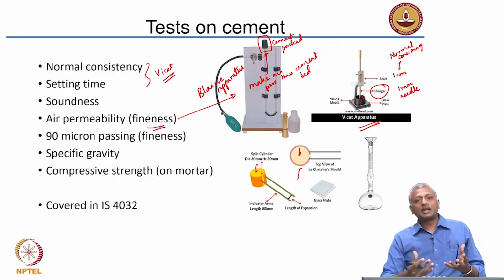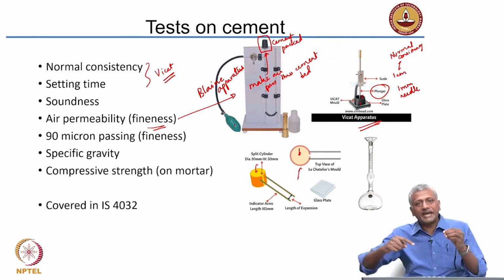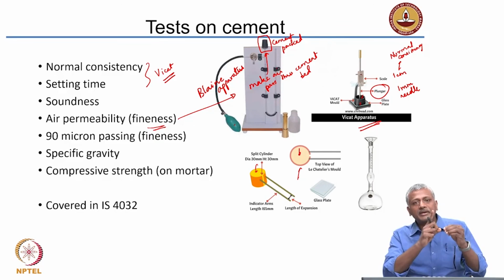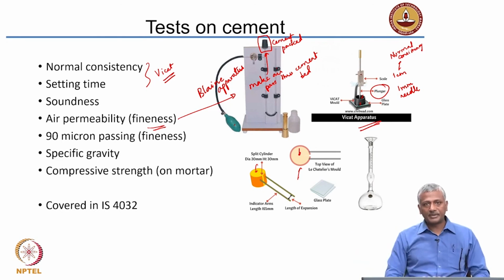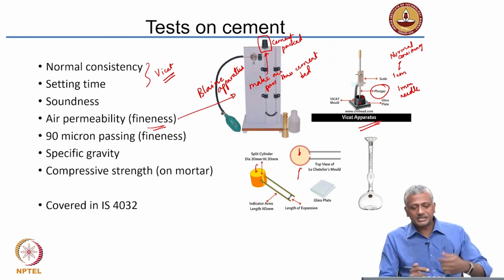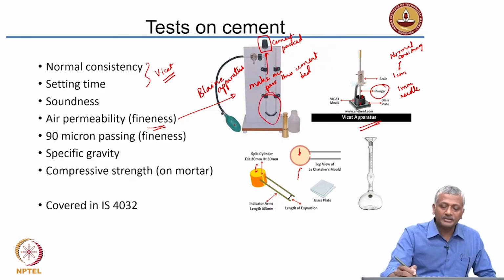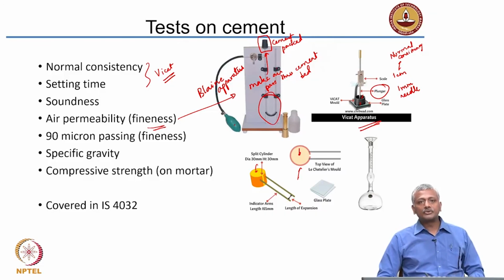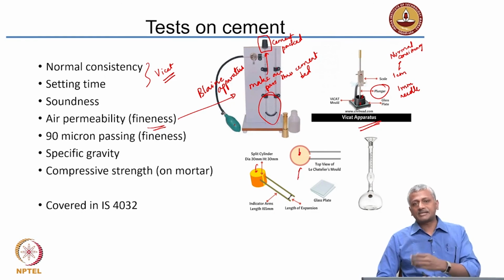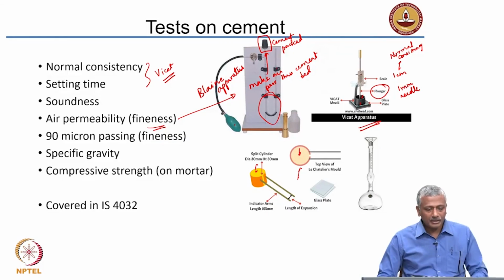So if the cement is very fine, the gaps between the particles will be small, so the velocity of air passing through the cement bed will be much lower, passing very slowly. If the cement is coarse, that means not fine, it will have large gaps in it, so the air will pass much faster. So based upon the speed of flow of air, which is determined with this U-tube or a manometer, you can then determine the relative fineness. For that, you need to have the fineness of a standard material like a standard cement known, and this standard cement is available from the Center for National Cement Based Materials.